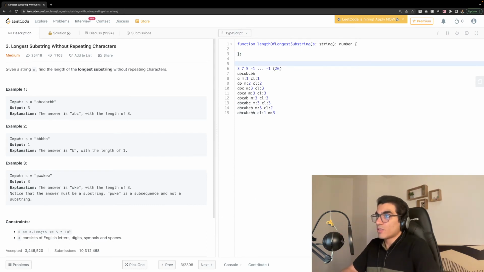Okay, so let's write this. I think I've got a good sense of how this should be written, and after we have written it, we will try to understand what the complexity would be.